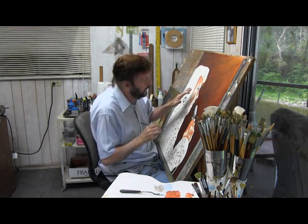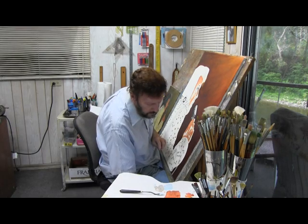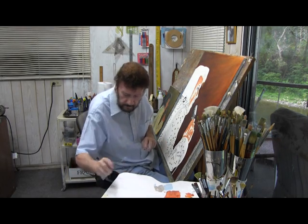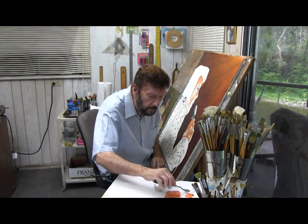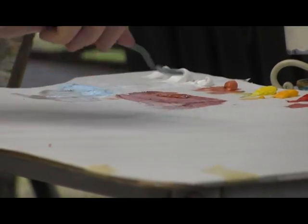Now, I'm not going to highlight it just yet. I'll wait till later to do that. Now I'm going to clean that brush out. Now I'm going to mix a little bit lighter flesh color.